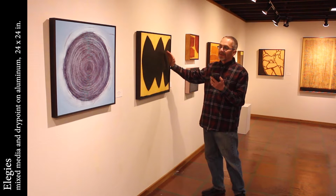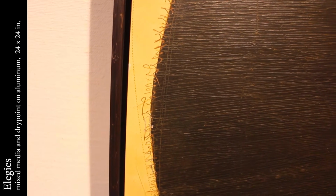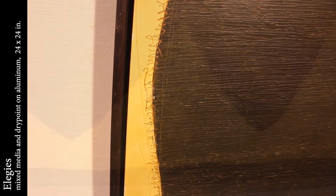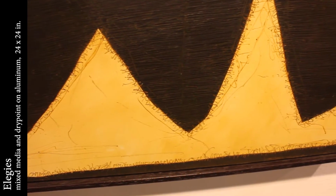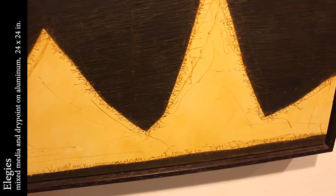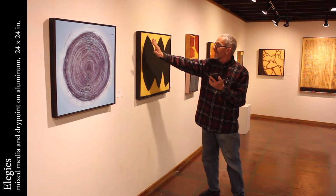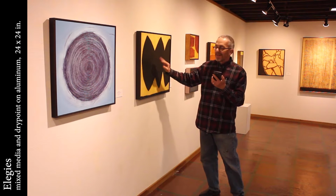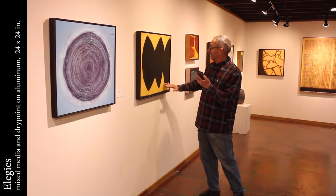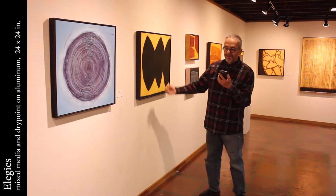The one thing that I didn't mention is that the darker colors that you see are wiped into the incisions, and the incision is what grabs the color. And the closer the lines are together, the darker the form can be. This is loosely wiped. So I actually cover the entire piece with the top color, and then I wipe away everything that I want to be open to be the lighter color.